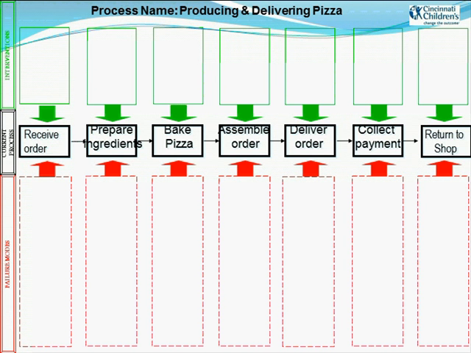Then at the bottom of this, in the red boxes, is where we're going to list every way that each step can go wrong. Again, this can be done with sticky notes, with pen, with paper. It doesn't have to be done in a PowerPoint technique or template, but this is just an example of how you could do this. And then once we've listed down in the red boxes where things can go wrong, we want to look at the top in the green boxes and think about where improvement strategies might lie.